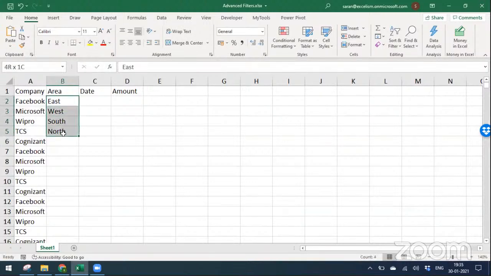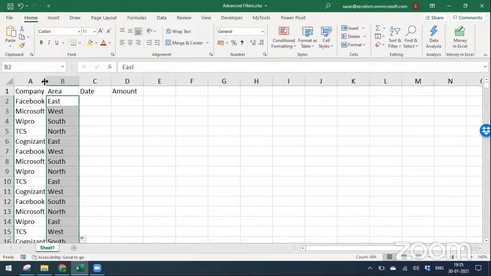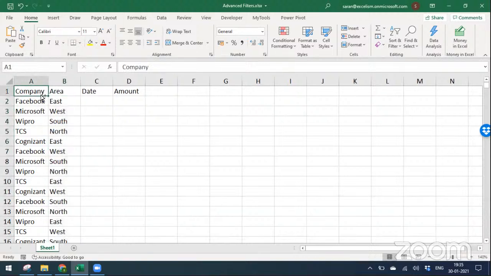Many people always question me about the data. Many people say, Sharon, to use all the formulas you cover, we don't have the data. But if you attend my sessions, I never come with pre-formatted data. I prepare the data before you. So the same techniques you can follow to prepare the data to practice the functions which I cover.